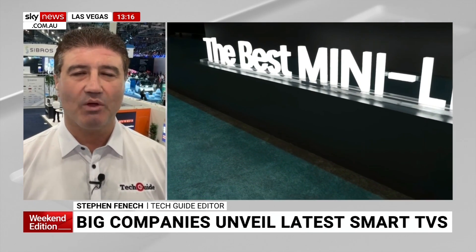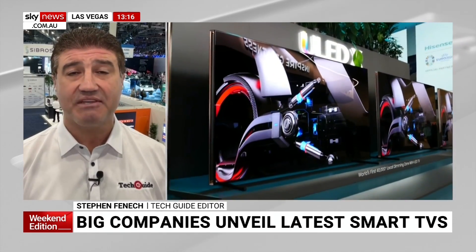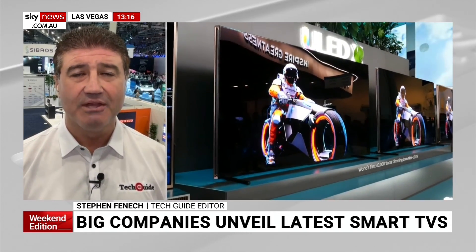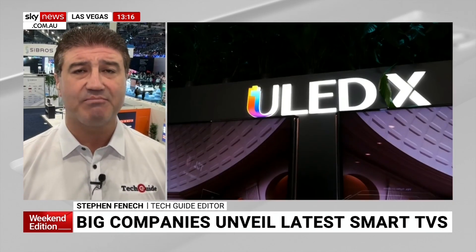The Hisense has their mini-LEDX technology. TCL had a 115-inch TV. This is just answering customer demand — we are looking at larger TVs. Bigger screens are better, according to customers. And this Hisense has 40,000 dimming zones. The quality on this TV — I stood in front of it for quite a while, I was mesmerised. It was absolutely great quality, and that massive size didn't count against the clarity either. Samsung, of course, are the biggest brand in the world.